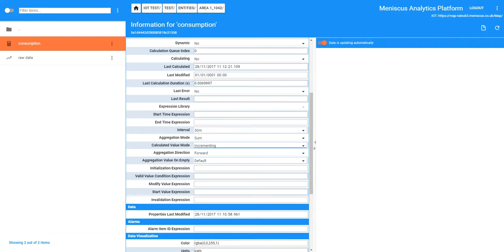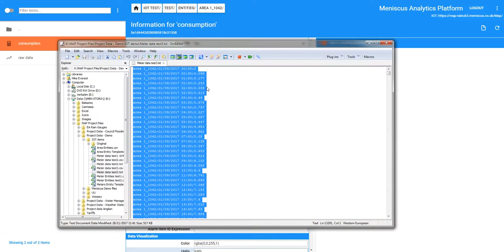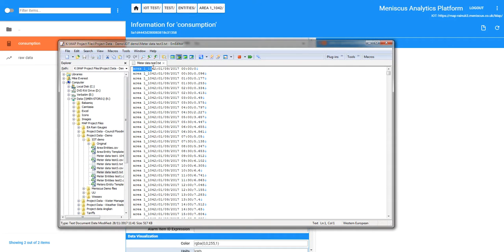So the raw data that we're going to load is effectively a text file, so it uses our standard base format of data. It has the unique identifier, so this is the meter alias, a date and time, and then a value. And you can see that this data is actually cumulative. So this is a counting type meter, so each value increases and increases. We've just got about a month and a half of data, so I think we've got 14,000 rows of data, and that's for each of the 5 entities that we've created.